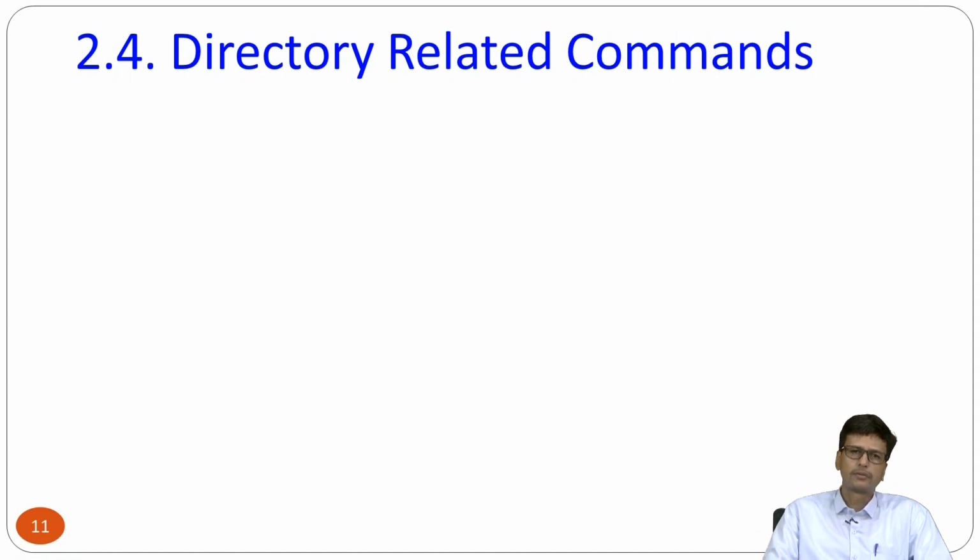Now next we will start with the commands related to the directory. In this unit you can see the commands based on directories as well as files. First of all you have to understand the difference between the directory and the file. Whenever you are creating a directory, the directory is the parent or the platform on which you can create other subdirectories as well as other files, and the file is nothing but a collection of contents.